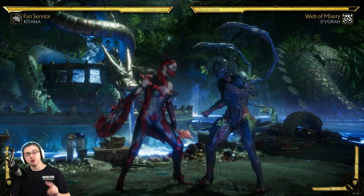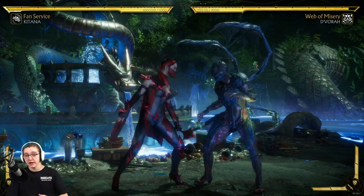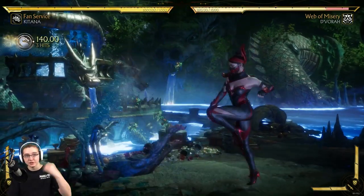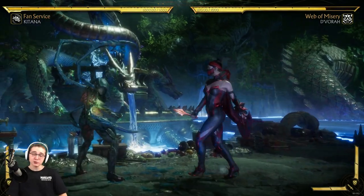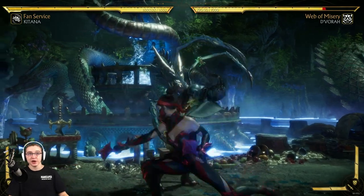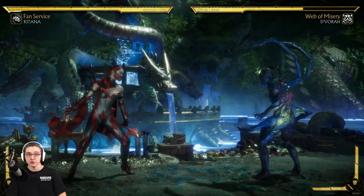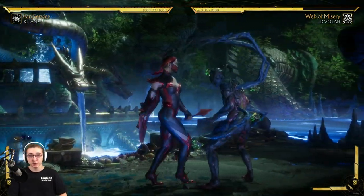As per usual, folks, there are two ways you can do a throw depending on your button preference. You can push L1 or the left button and you will get, obviously, a throw. Or you can push square and X at the same time, or X and A at the same time, and you will get, again, a throw. Now, in this case, we need to do a toward throw. So we want to be moving forwards while we go for that throw.